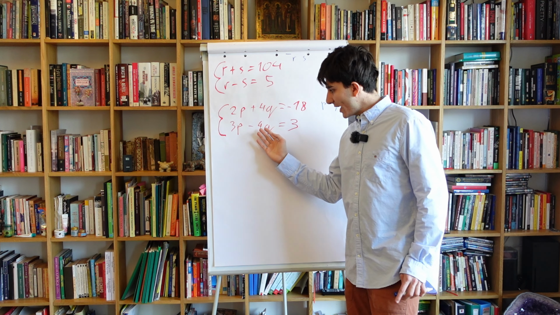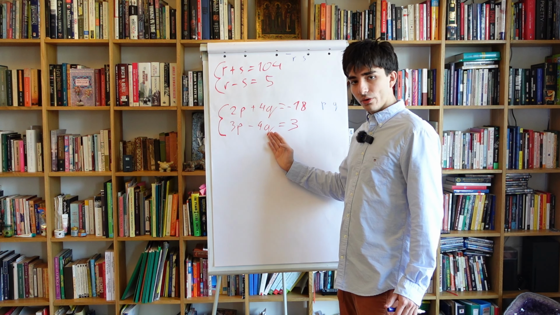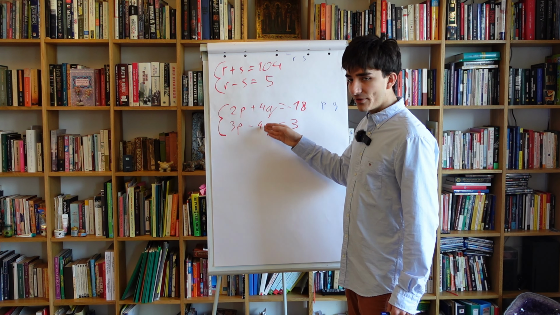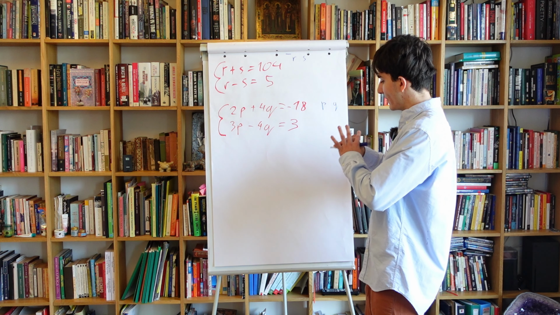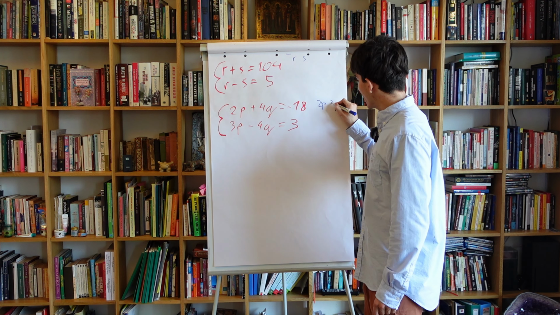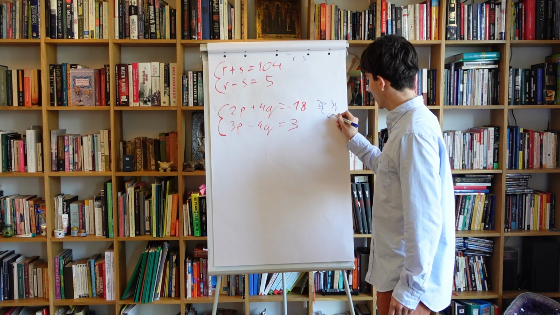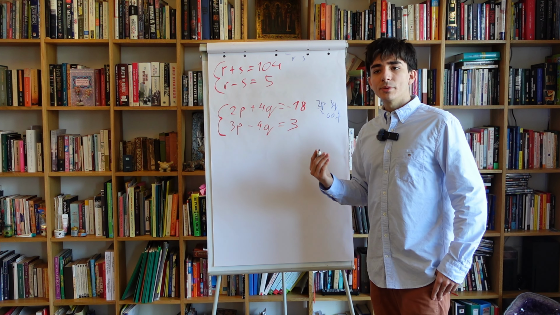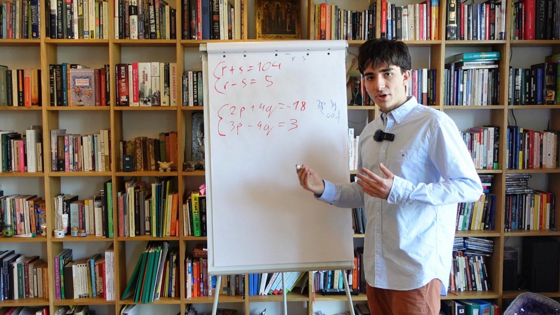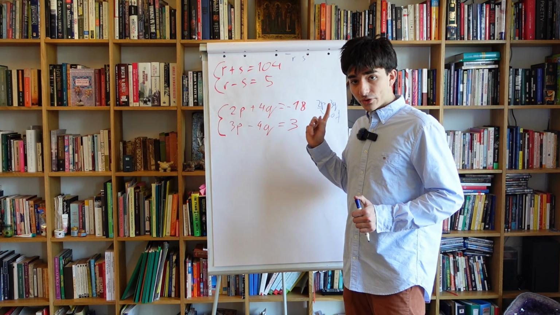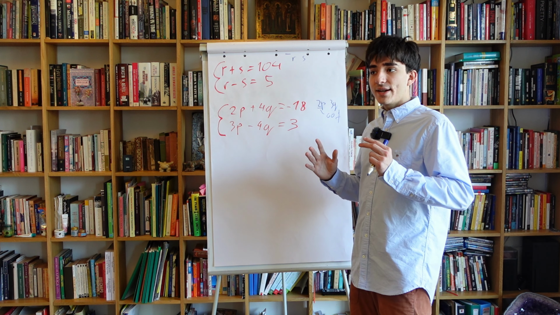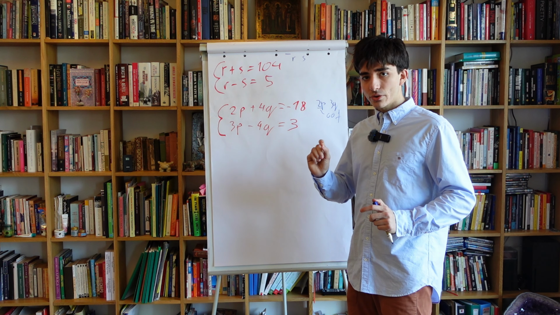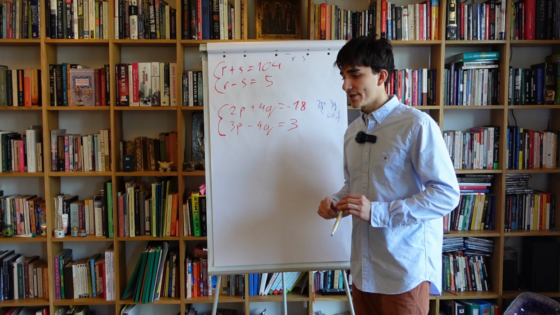And for example, if we had here 3p minus 2q, the coefficient is the number that is near the variable. So any number that is near the variable, like for example 2p, 3q, is called a coefficient. And it's very important knowledge to have, because in future you will often be asked about coefficients of different variables. And based on coefficients, there are possible ways that there is one solution, an infinite number of solutions, or zero solutions in a system of linear equations.